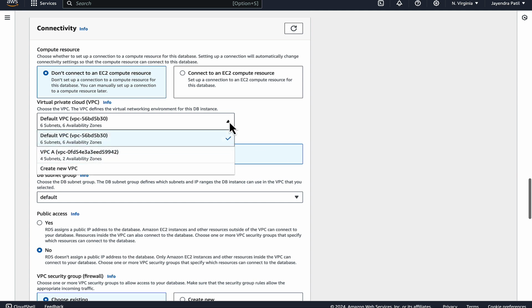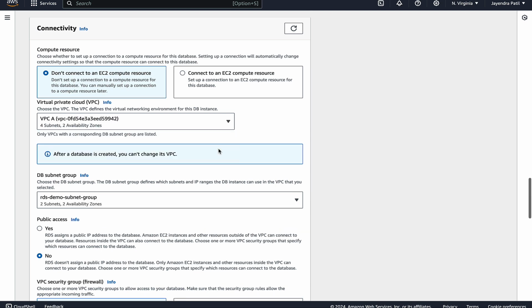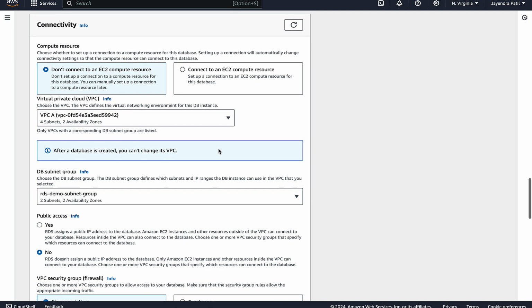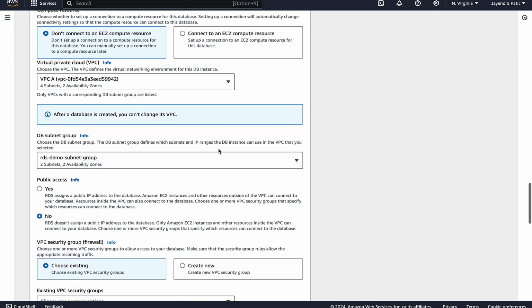We will select the custom VPC A. We need to provide a subnet group for RDS even for a single DB instance deployment now. For multi-AZ deployments, you need to provide a subnet group with subnets in 2 different availability zones. Let's select the newly created RDS Demo subnet group.